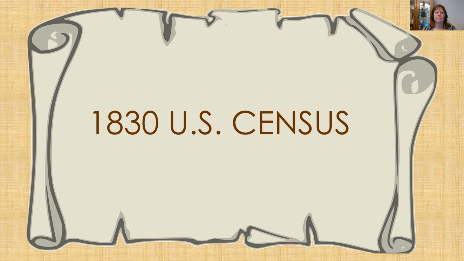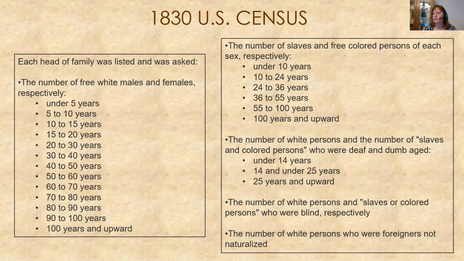Those 24 states, together with the Arkansas Territory, Michigan Territory, and the New Florida Territory, made up the 1830 census. The record loss was minor when compared with prior years, with only county-wide losses in the states of Massachusetts, Michigan, and Mississippi. The expanded age categories that were enumerated on the 1830 census included the number of free white males and females under 5 years, 5 to 10 years, 10 to 15 years, 15 to 20 years, and then in 10-year increments up to 100 years and upward.